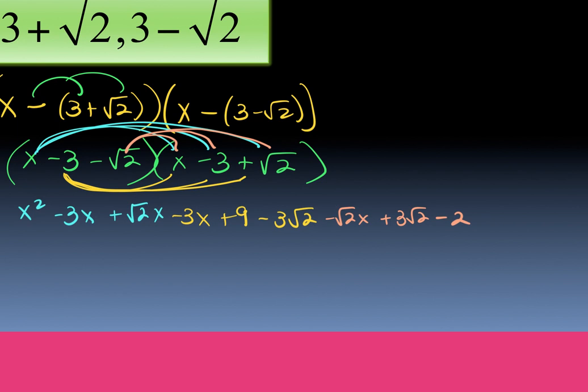If you're a visual person that likes to line them up, you can totally line them up visually, one vertically over the other one. That's fine, okay? But there are going to be terms to combine here. There is only one x squared, so that goes by itself. But then there's a negative 3x and a negative 3x.